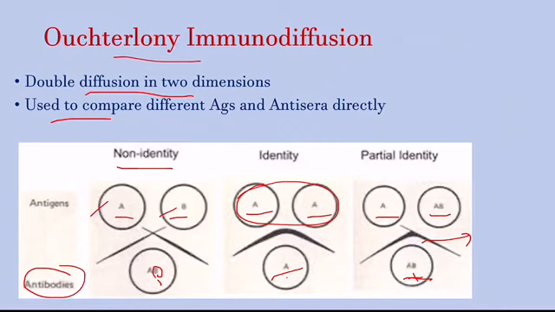That is incubated for about 12 to 48 hours in a moist chamber, and the lines of precipitate will be formed at the sites of the combination of an antigen and antibody. So generally 3 reactions will be observed. If they are non-identical, that means they cross each other. If the precipitin lines are fused and form an arc, that indicates that the two antigens are identical. If it leads to the formation of a spur, that means one crosses the other, which shows the partial identity of the epitopes.